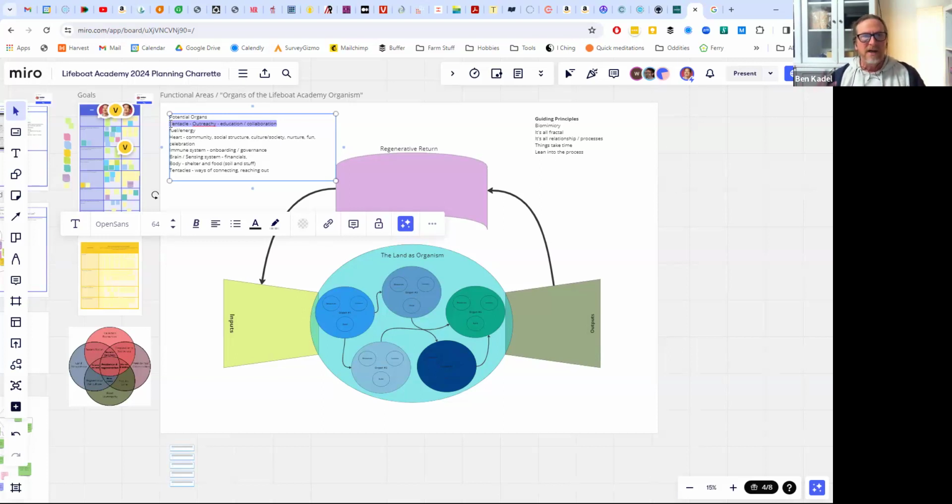And then the tentacles, and this is where I'm wondering. Part of the brain is the sensing, so that's also sort of scanning the environment, seeing what's out there, and the tentacles are actually reaching out, grabbing something, and making the contact. So what does that give us then? We've got heart, immune system, brain, body, and tentacles. And whatever creature you make by putting those together. So that's 5. That seems like a really good number.